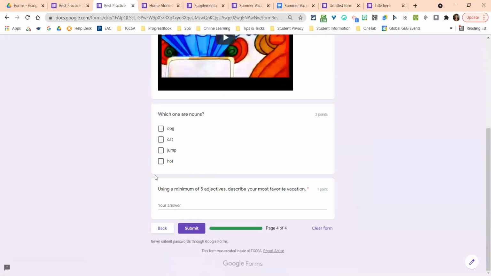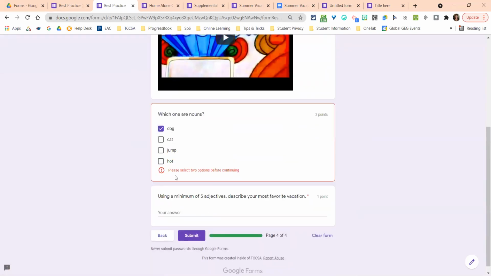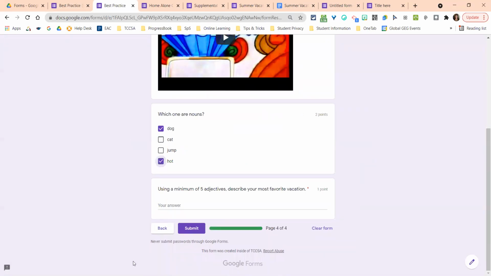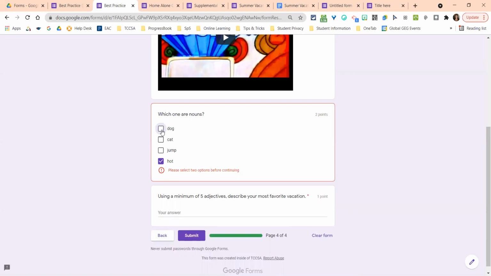Sorry. So if I only select one here, notice whatever I put in that custom text field shows up right there. So it's going to highlight it in red until I show it another one. If I decide to uncheck one, it's going to pop up again.